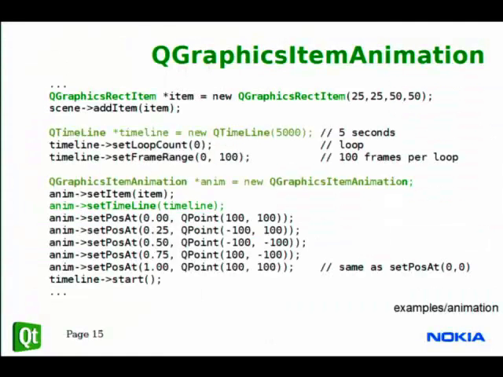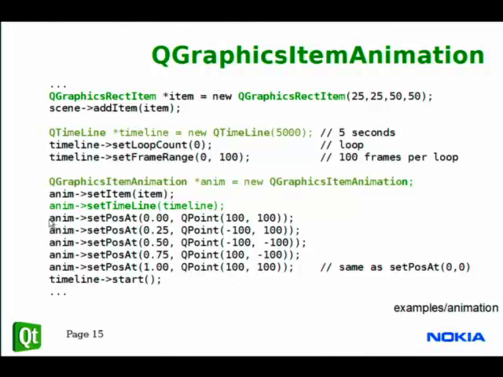Here's an example. The rectangle is what we were seeing rotating around our square. Here's the timeline. We're saying that it's 5 seconds long. It's going to be an infinite loop, that's why we set the loop count to 0. We set the frame range, so that's how many frames per loop. We create the item animation, tell it which item we want it to animate, and tell the animation what timeline to use.